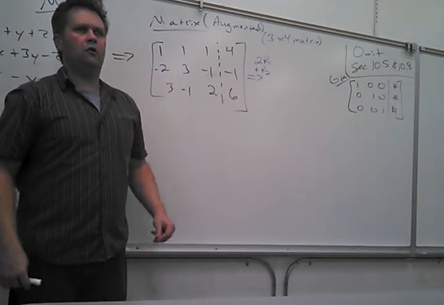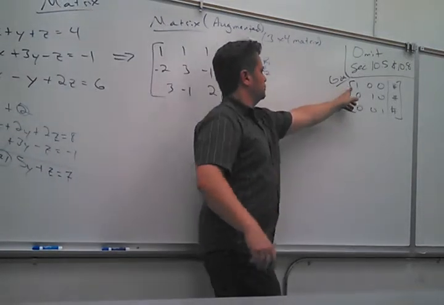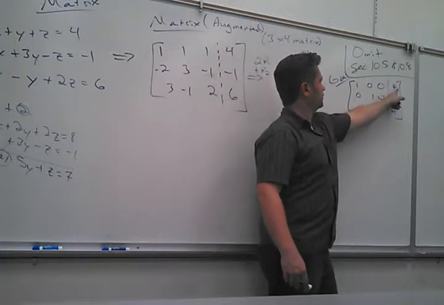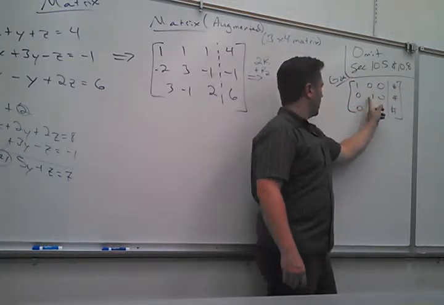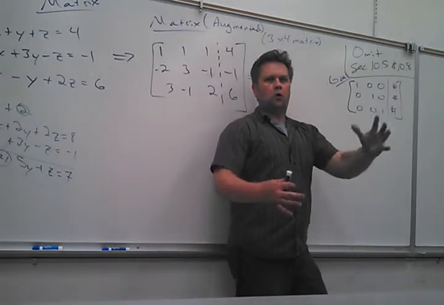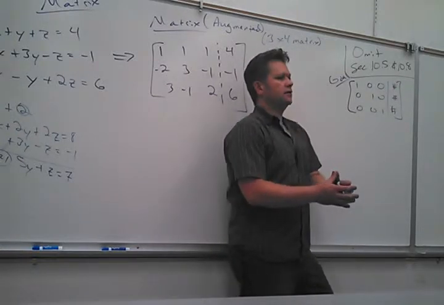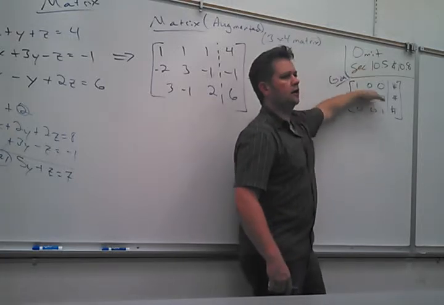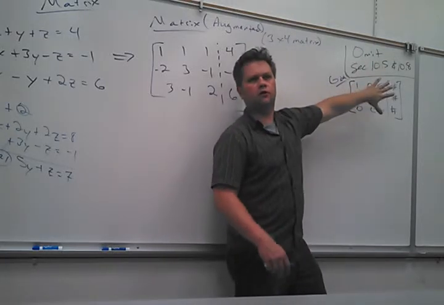Now, why would that be my goal? Because what does this first equation say? X equals 1x, so x equals whatever number that is. Y equals a number, z equals a number. That's my ultimate goal here. There's an intermediate step that I'll come back and talk about because the book talks about it, but it's best just to take this matrix all the way down. Reduce it all the way to here.